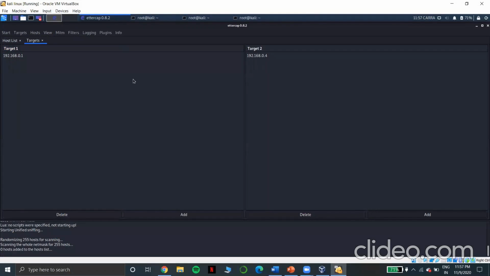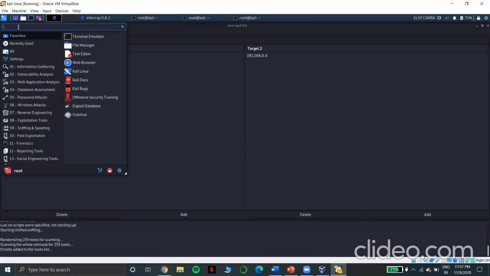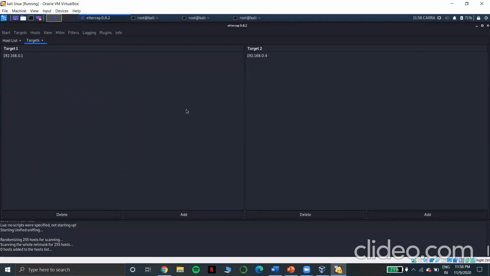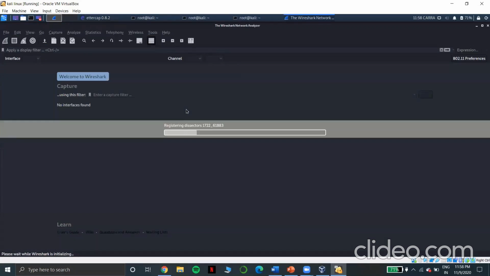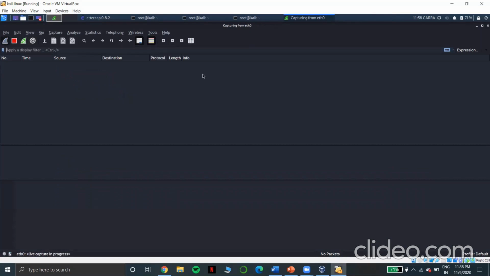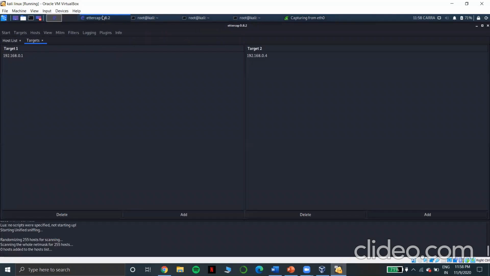So we have to track all this live traffic. For that, we have to use Wireshark again, because we are doing ARP poisoning, right? The fake ARP or the duplicate ARP packets which are being transmitted in my network can be captured only through Wireshark. So I'm opening Wireshark beforehand.